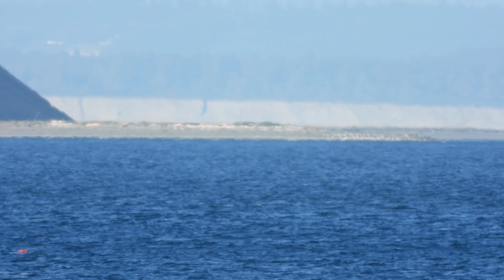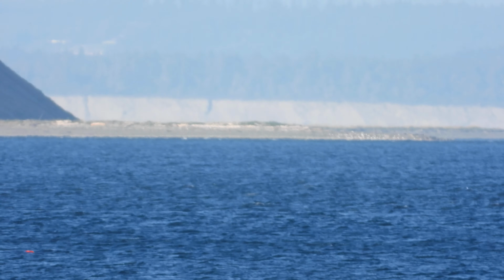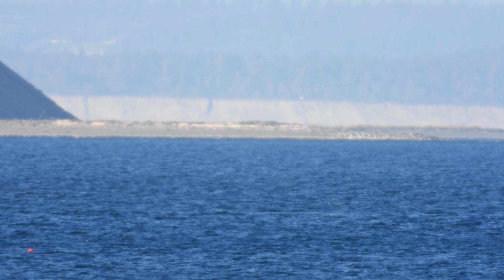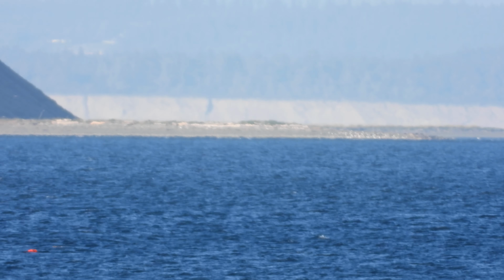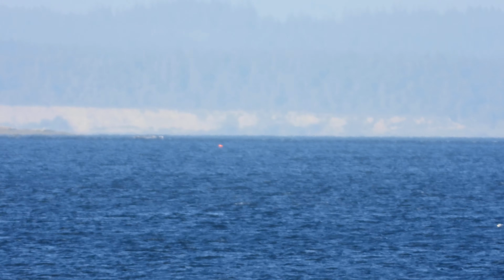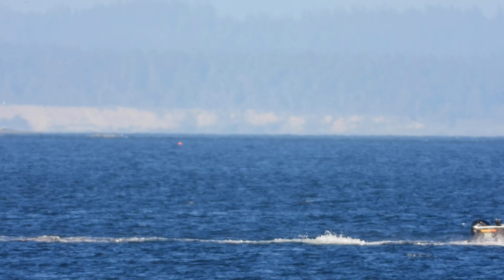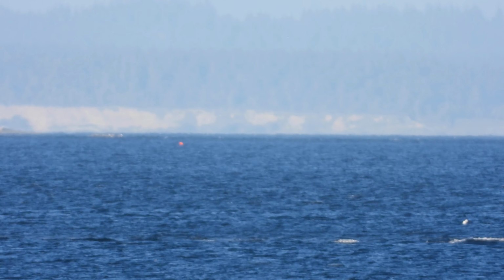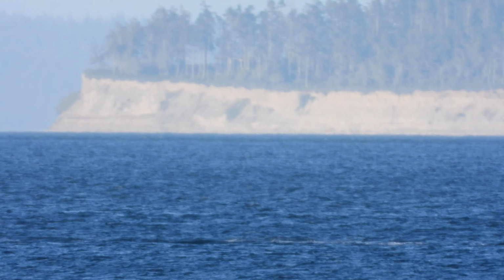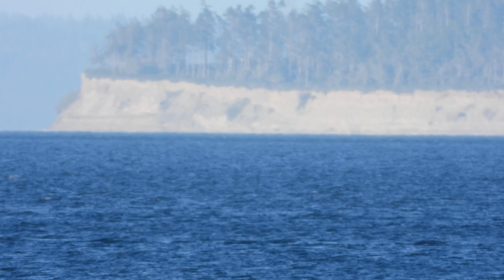Now you can see there's a little sand spit just at the end of the right side of Protection Island. And beyond that, you can see the bluffs. You can see the trees and the dirt bluffs with some ravines in it. And now there's no more Protection Island, and we're just looking straight out into the bluff. And there's some closer land that's not an island. And again, that's just dirt on the side there.